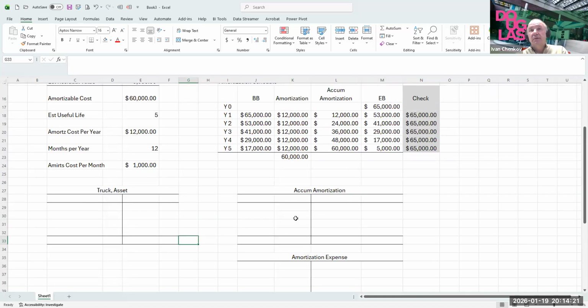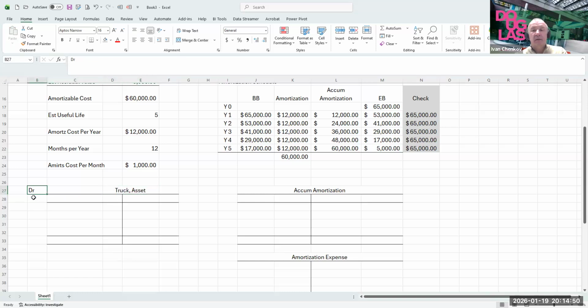What's interesting is that accumulated amortization is a companion account to the truck, but behaves the opposite way. Truck, since it's an asset account, normal balance is always going to be debit. The beginning balance will be on the debit side, so maybe I should remove this one, put it here, and get those two together.